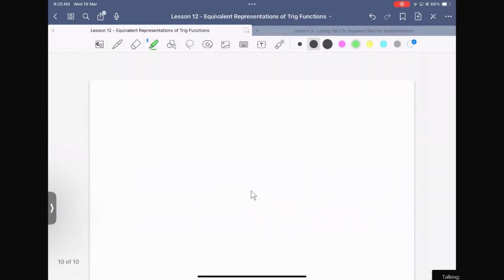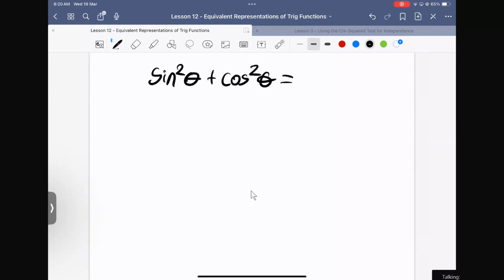All right, these formulas seem impossible to memorize. It's not going to be too difficult. We know what Pythagoras' theorem looks like, so we start with this one: sine squared theta plus cosine squared theta equals the hypotenuse. Think of the unit circle. Think of Pythagoras' theorem. That one's easy. It's very, very common. We use this one a lot.